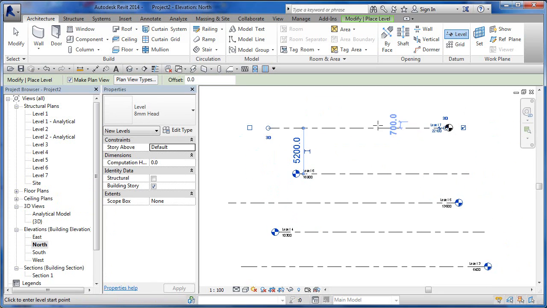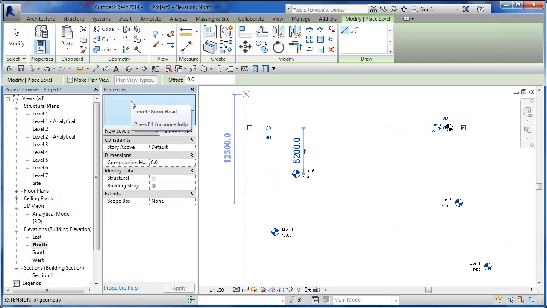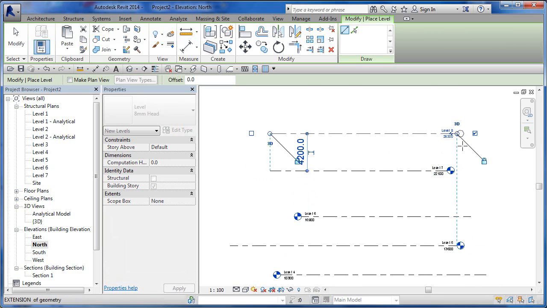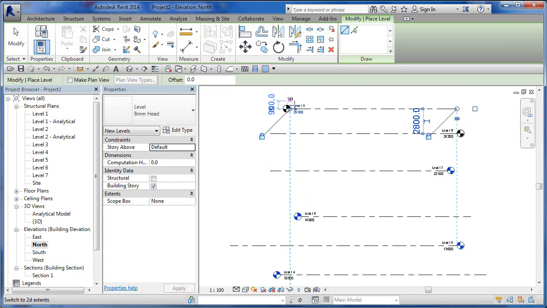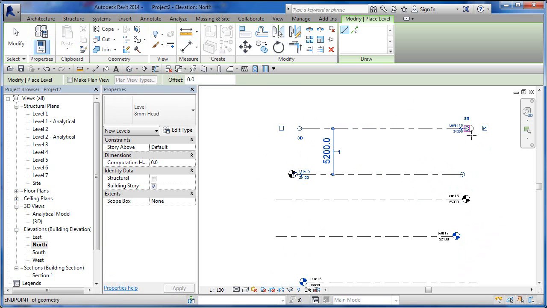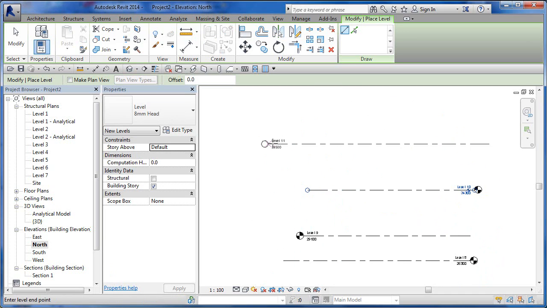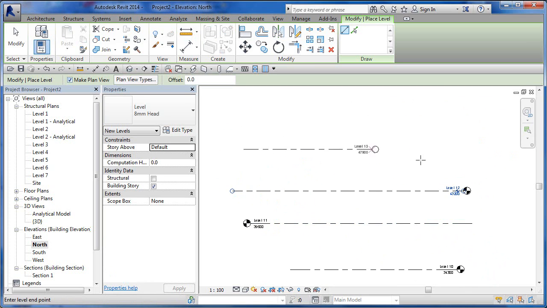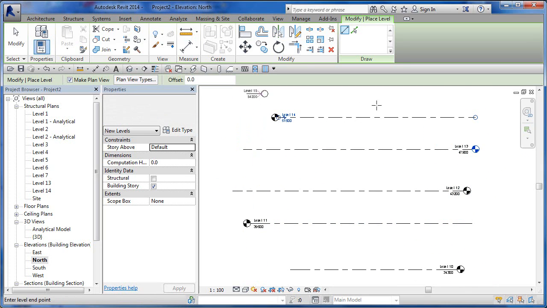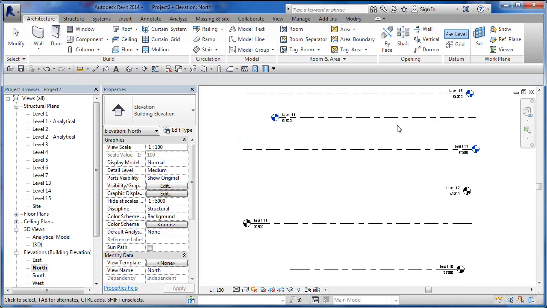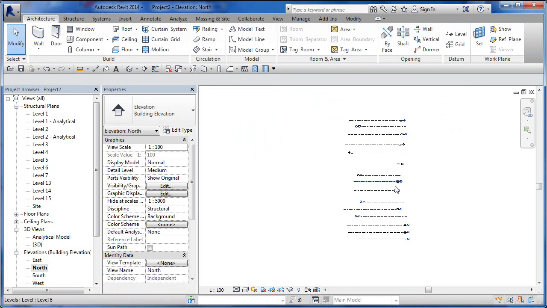As you're drawing levels, I'm not pointing out, up over here, it says make a floor plan of the view. So as I'm drawing my levels, it's actually creating floor plans. If you take this off, okay, it won't make a floor plan. You'll click on here and you'll start making levels. Okay, these ones turned from black to blue, but these ones are going to stay black because they're levels that don't have floor plans. And then if all of a sudden you start using floor plans again, you start making levels again, off you go. Okay, escape on the keyboard, wheel out. Okay, made a whole bunch of levels.